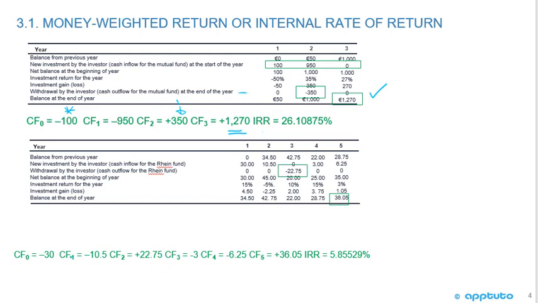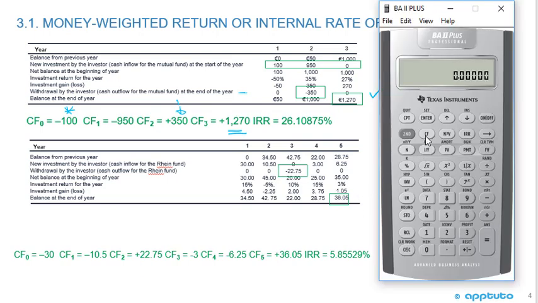So I'm just going to bring up our calculator here and work through this question fairly quickly. It's a cash flow. Remember, we do second, and we clear our work because we want everything out of the cash flow register. So it's 100 as a negative, CFO 0, enter, arrow down. C1 was 950. It's going to be another investment into the fund by us, so it's negative 950 with the plus or minus key, hit enter, arrow down. Remember, frequency is only once.